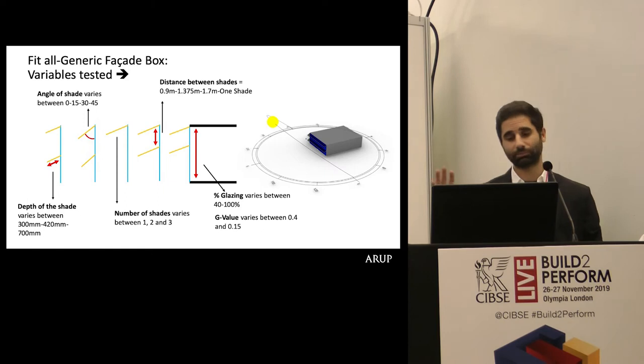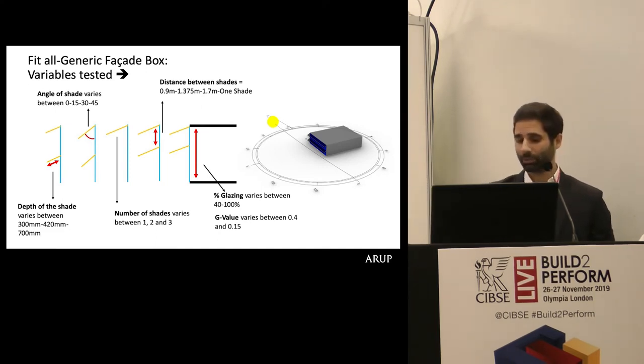a simple box, really, nothing much to it. I'm looking at passive design and mostly looking at the facade analysis of this, just to show you the number of options that can come up with just varying a few variables in different ranges. So we took the facade box and we started looking at the external shading, varying the depth of the shade, the angle of the shade, number of shades, distance between the shades. Also looking at percentage glazing, U values, G values, Y values, you name it. So we had hundreds of options that we can come up with just by looking at a very simple box.